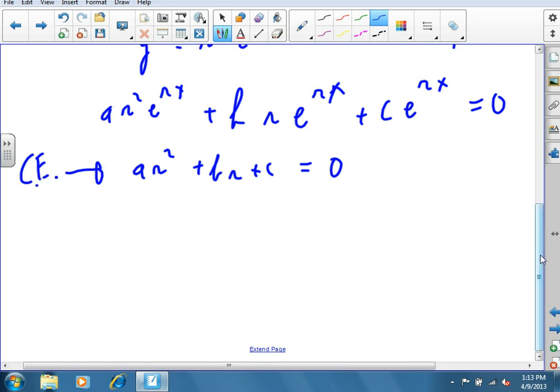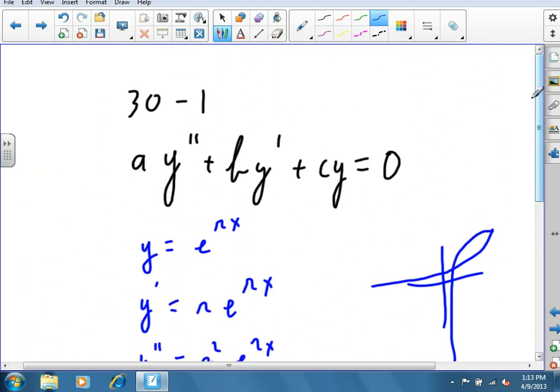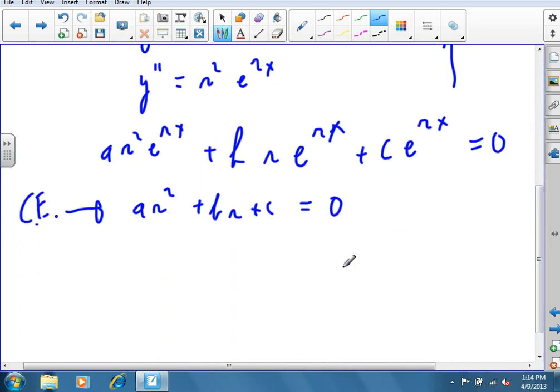So I skip all that stuff before, and I take the differential equation and write down the characteristic equation. Now that I have that, the roots of that can be two distinct real roots, two of the same real roots, or complex roots, complex conjugates of each other. Those are my three possibilities. That's the same place I started with.